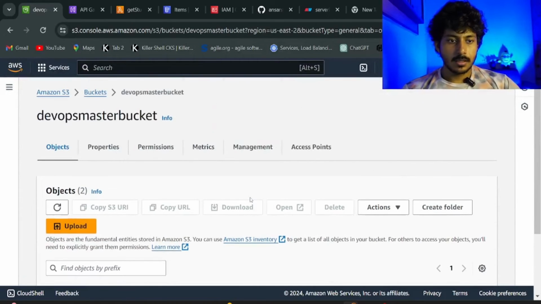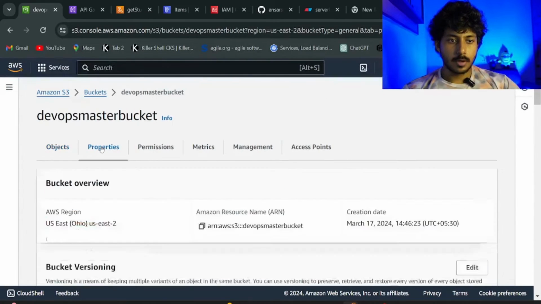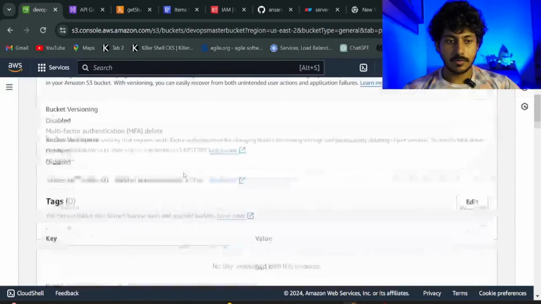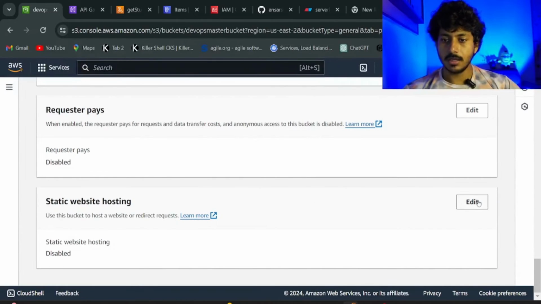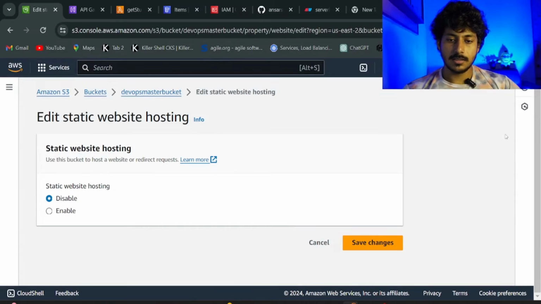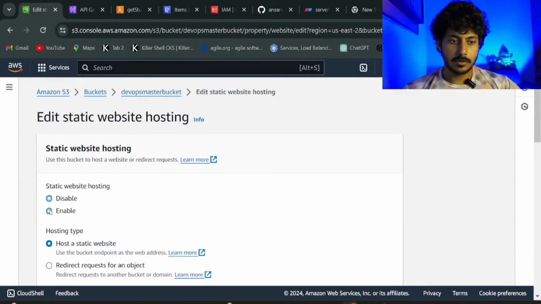So done. Next, come to properties. If you go to the bottom in properties, you will find static web hosting. Edit it. It is disabled. You need to enable it.